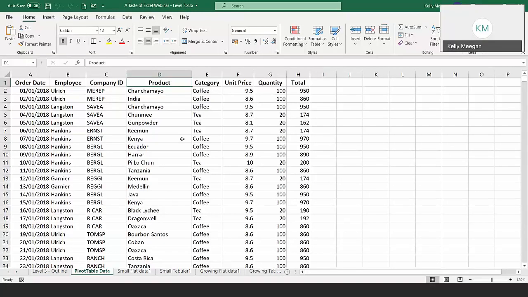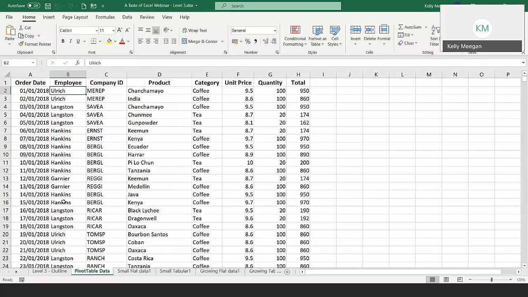Now, how can they do that? Well, it's the way the data is structured. So an important part of being able to use data with a pivot table is that it works with data that repeats. So when you look into the employee column, there's 9 employees and the employee names are repeated over and over again in the column. And it's that gives the pivot table its ability. So what it does is it takes repeat data and it groups it. And it works very much the way a sort works or a filter works, because obviously pivot tables are based on those features. So it's group data.